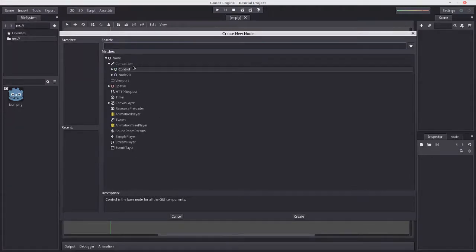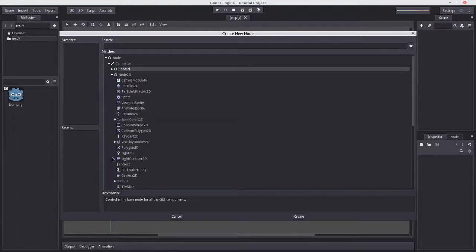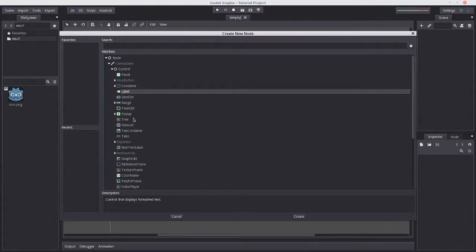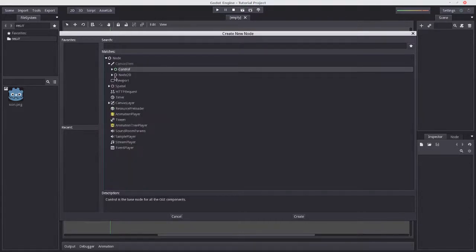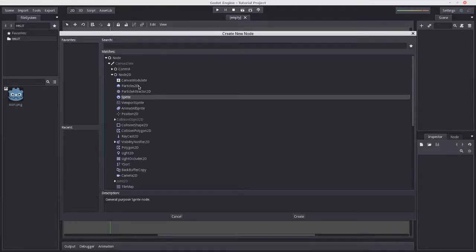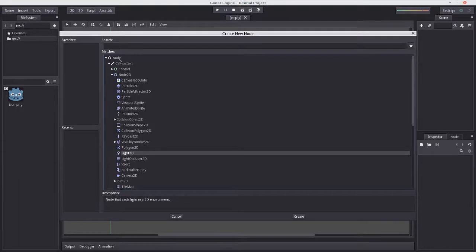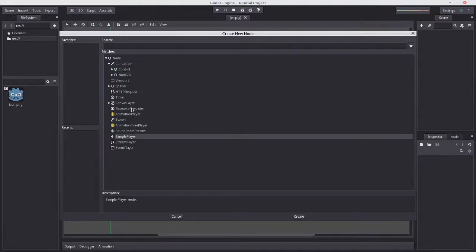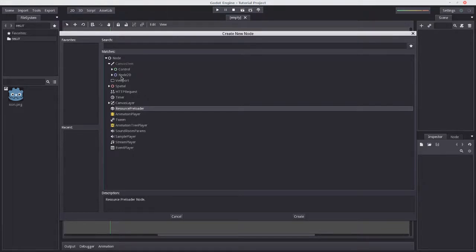You might already notice that they are already organized in a tree structure, so certain nodes can be expanded to reveal even more nodes. This is to do with inheritance. For example, Canvas Item is the base class for generic node which draws to the screen. Inside Canvas Item, you can see there are these two, Control and Node 2D. Control is for the UI options, so things like text labels, pop-ups, buttons, etc. It's the UI stuff. Node 2D is for the 2D objects which are drawn to the screen, so there's stuff like sprites, particles, canvas modulating, light, all that sort of stuff. So things which don't draw to the screen, like sample player, which does sound, or the resource preloader, which preloads resources, these are not children of Canvas Item.